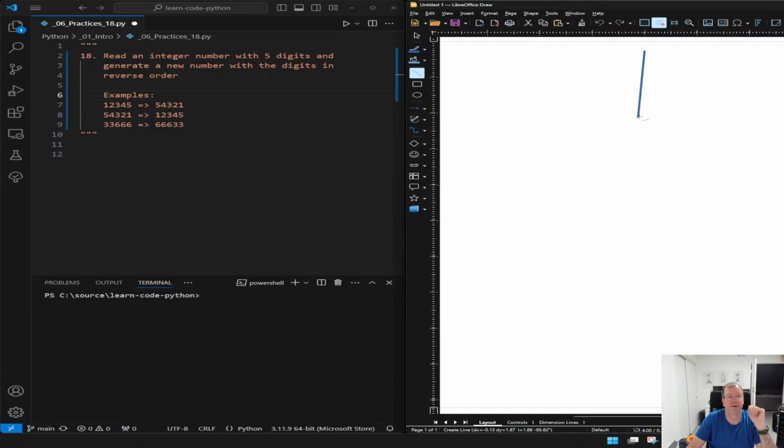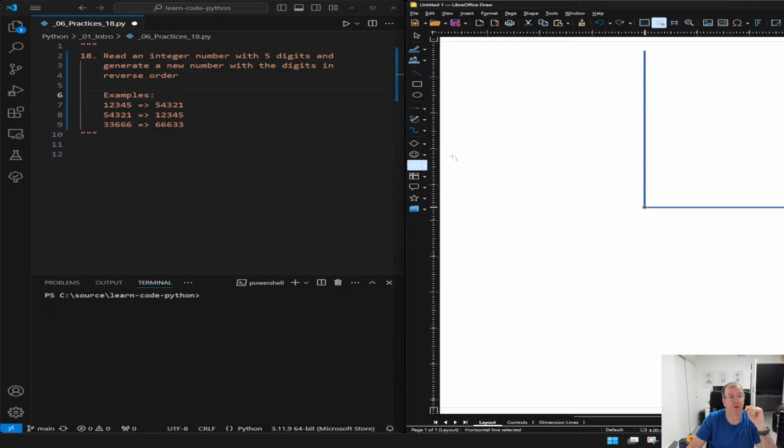On the right side is our program, and on the left side is our input and output.